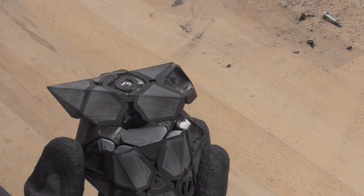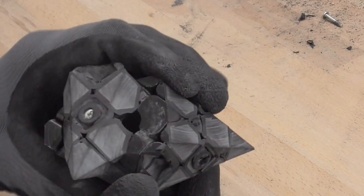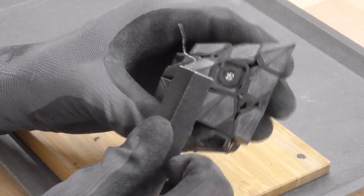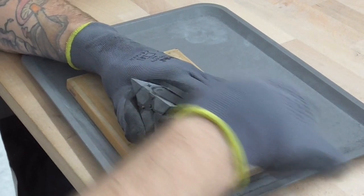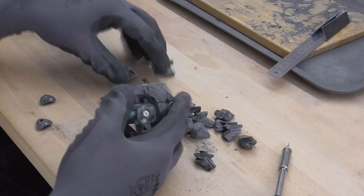Oops! See what happened there? The corner just fell into the mechanism. Okay, but I would want to deal with that later, so I just started sanding all of the sides with my metal ruler and a bit of 220 grit sandpaper, just to smoothen everything out.